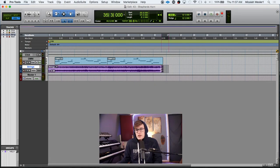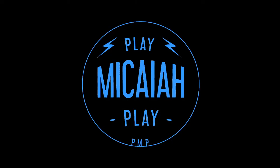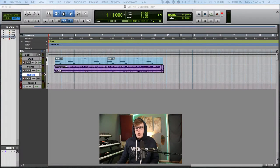Yep. That changes everything. Just throwing those chords in there, throwing a little movement, sets the foundation of where this thing is going to go. I think probably still key bass might be good in there. I could hear guitar in there if we have time in the background. Lots of options. Okay. First, let's get a key bass in there, and then we'll go from there. All right, key bass, here we come.